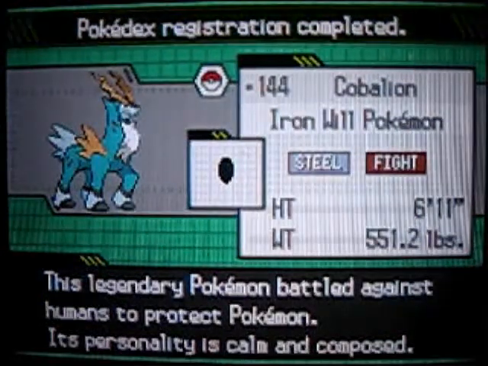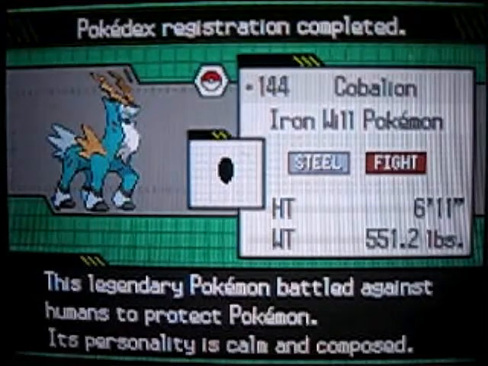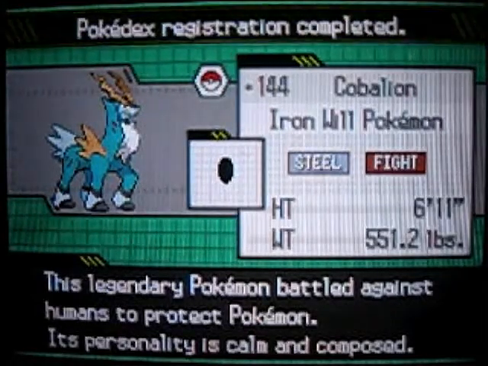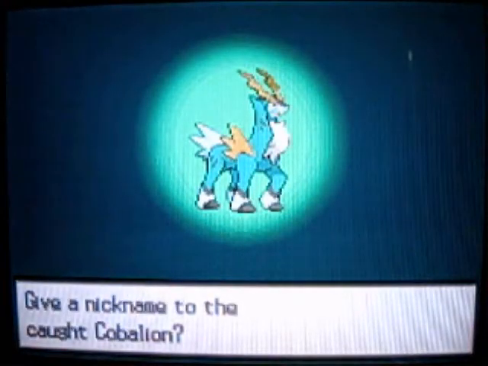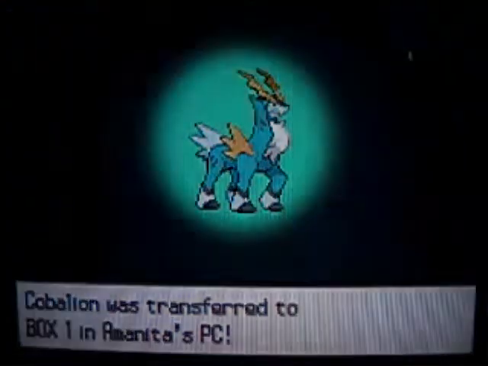You're dead, man. You are dead. This legendary Pokemon battled against humans to protect Pokemon. Its personality is calm and composed. Cool story, Pokédex. Anyways, we're not going to use Cobalion because it's a legendary. Durr.